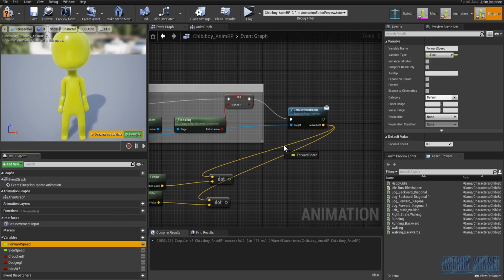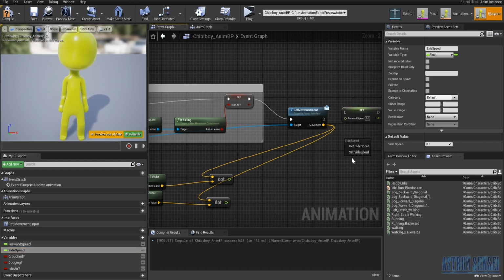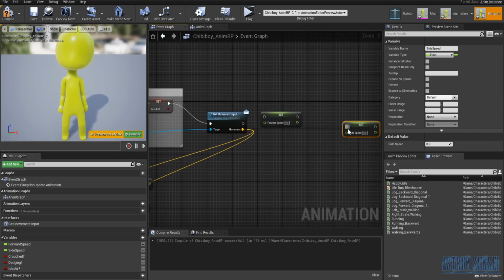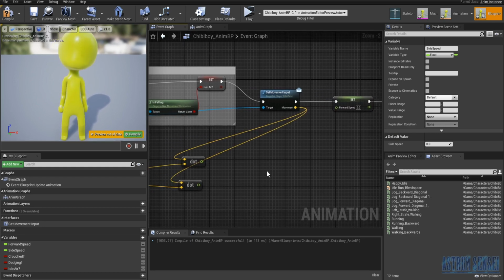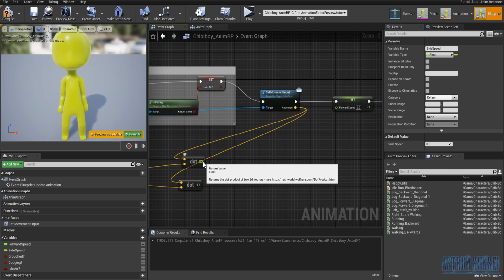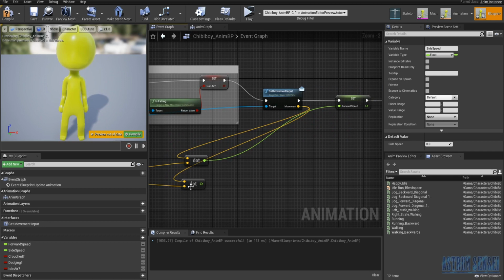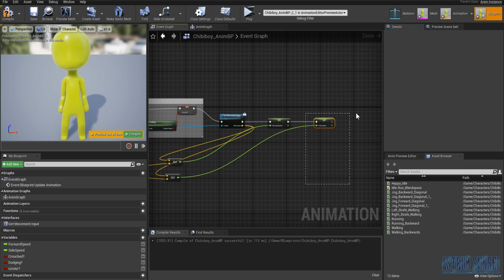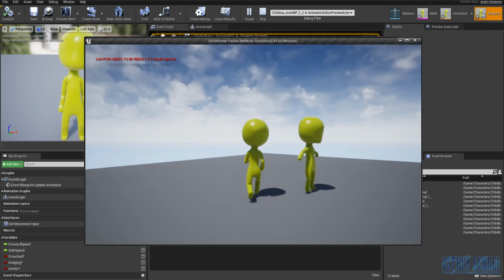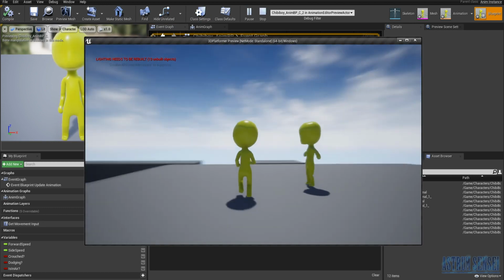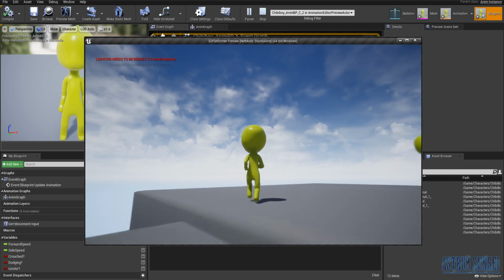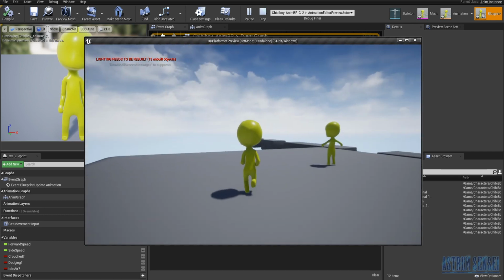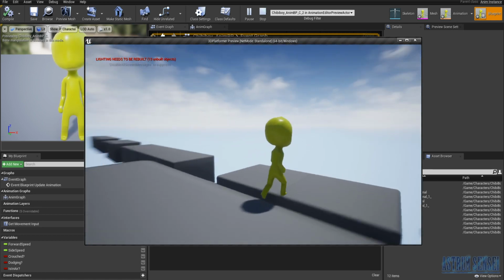Then we are going to set forward speed and set side speed and connect them like this. And just connect the values, the floats of the dots to the set of both values, and if you compile and press play, I think it should work. Yeah, it works. And as you can see, it's a little bit smoother than before, and the jump still doesn't work.